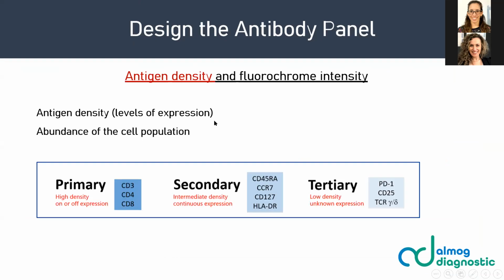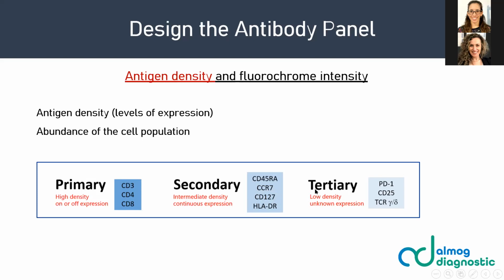Let's see, there are actually 3 categories that are in use today. There are the primary expressors that express the antigens in high concentration, high density on their cell surface. And these are CD3, CD4, CD8, and of course CD45. We have the secondary expressors. These are intermediate densities, and sometimes they have smeary markers. They have low, high, and medium expression levels. These are, for example, CD127. This is actually a marker that we use for Treg phenotyping.